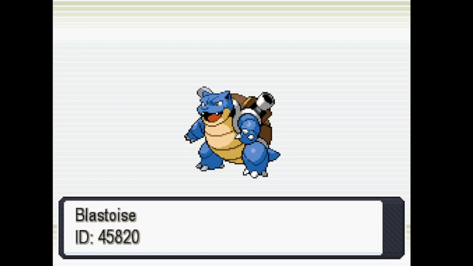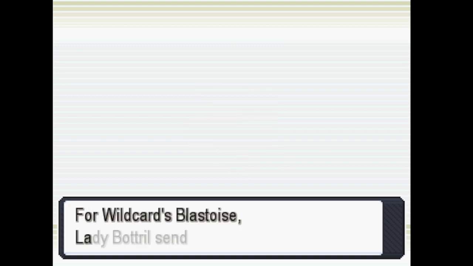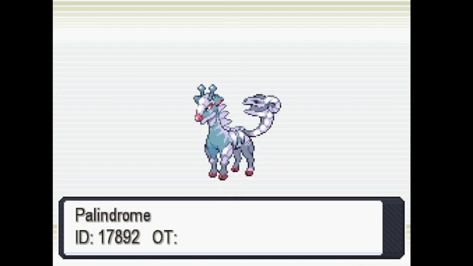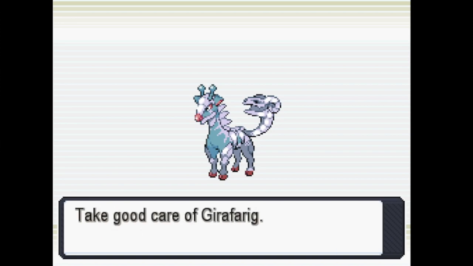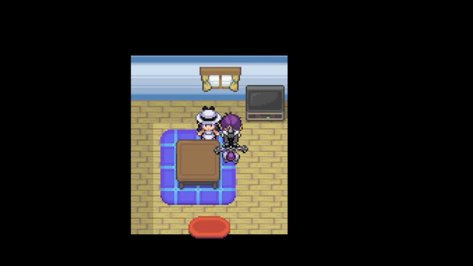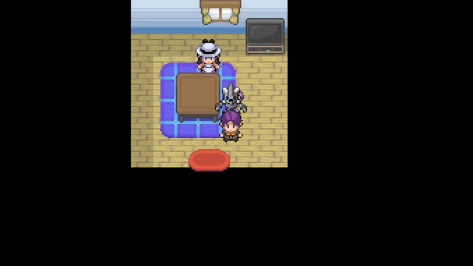Right, and usually the trades here are relatively quick. Yep, and Delta Girafarig actually has a really cool design. So yeah, that's it for this video. Basically, that's how you get it, right? So that's how you get Delta Girafarig in Pokemon Insurgence.